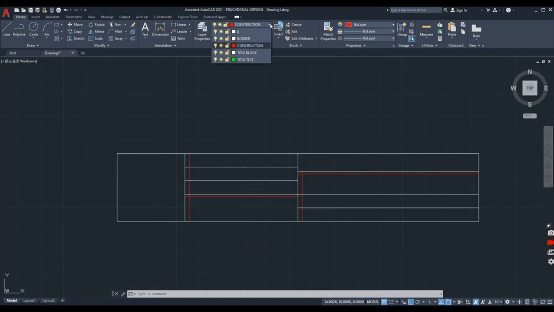I'm going to go up here and change my current layer to title text. Now I have 3 different text sizes. I'm going to have a text here that's going to be our name, check by, date, scale, all that, title, and that's going to be 0.125, an eighth of an inch.